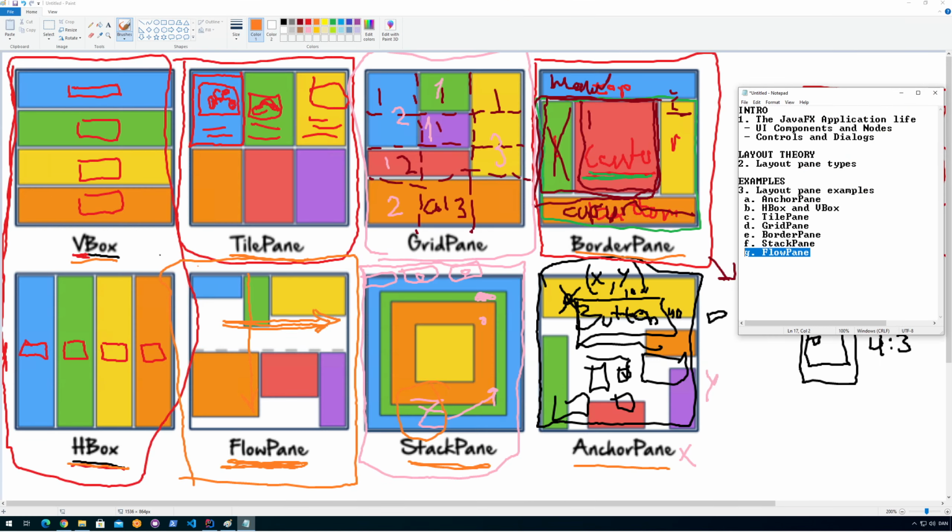That was it for the entire series about JavaFX live UI components, nodes, and how to lay out all of the different ones. You can probably see I'm not a big fan of the StackPane. I don't see its purpose a lot, and I'm not sure if it's just me, but I hope this gave you some tips and tricks on how to use the different layouts and everything.